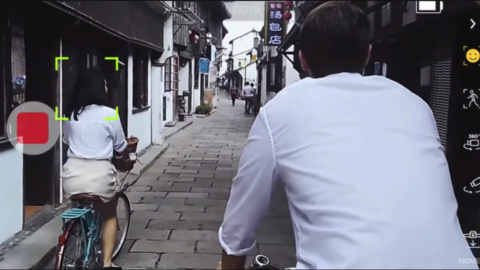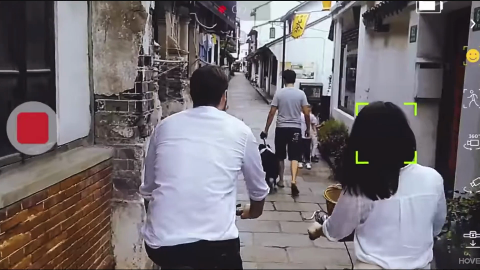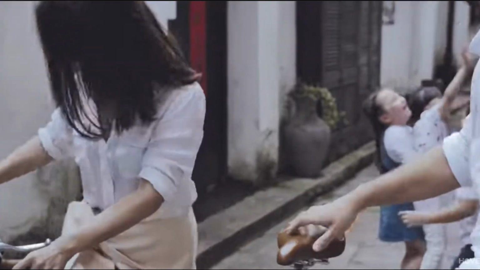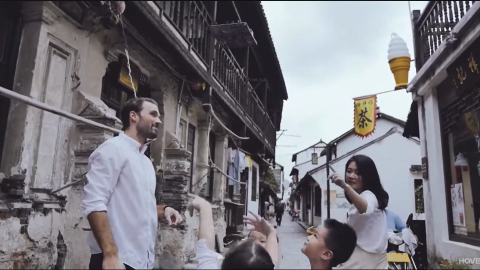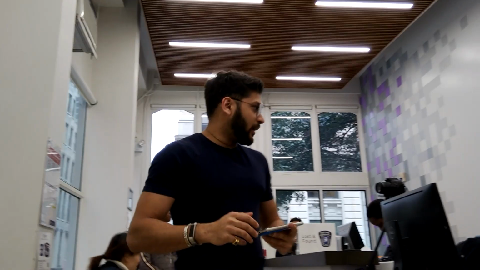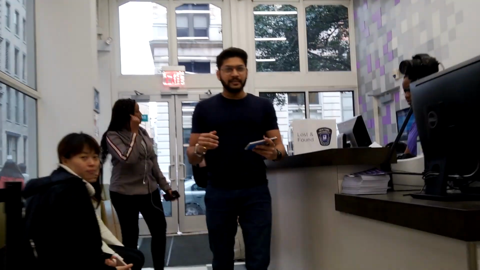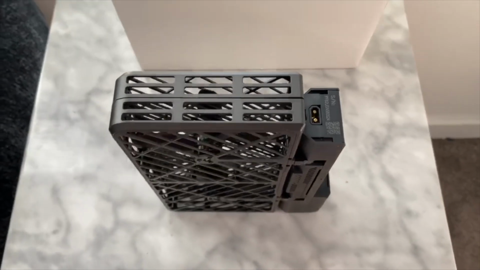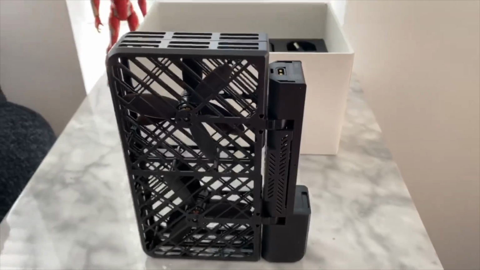Of course you can walk and use it however you want, but jogging and cycling would be a very complicated mode to actually use. Hopefully it doesn't die, because the battery life is only 10 to 15 minutes per charge. There are 2 batteries that you get in the box. I hope you can shoot what you actually have set in your mind. It has a 4K camera, that means it's crystal clear, and all you need is good daylight and you're gold. It is less than a pound, so it's extremely portable. It does not require FAA registration, which means you can fly it around anywhere with no hassles whatsoever.